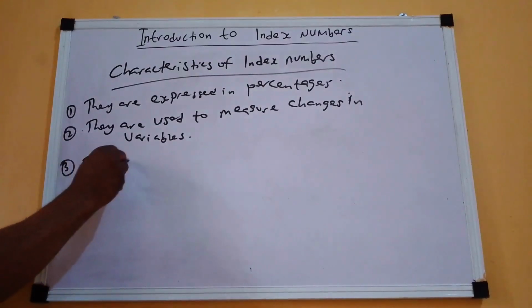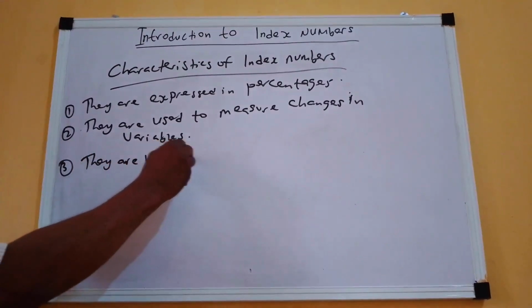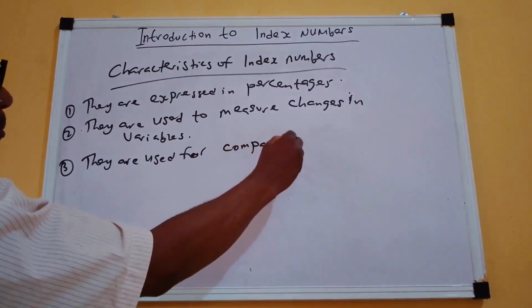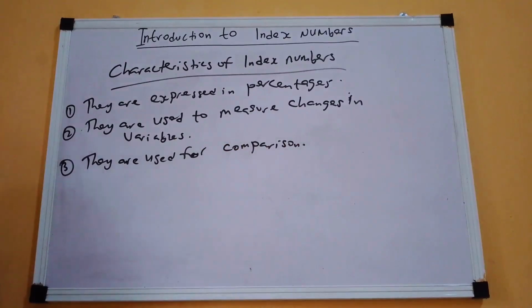They are used for comparison. So you can compare the results from last year with that of this year and see which year has a better performance in terms of economy, in different sectors of government, and that means without index numbers, it will be difficult to take certain decisions. And they help you to study groups, they also help you to study decrease, and so on and so forth.